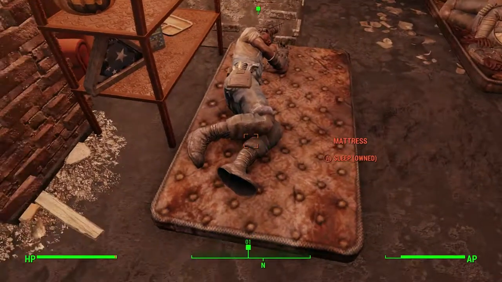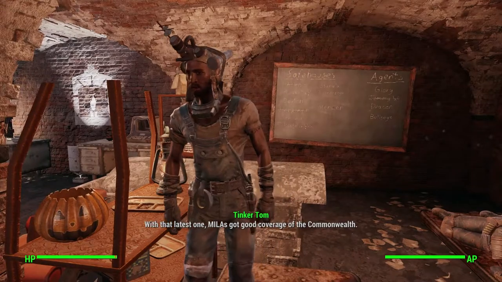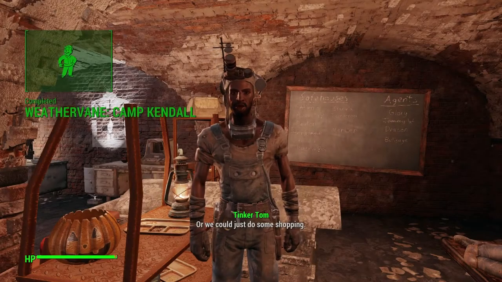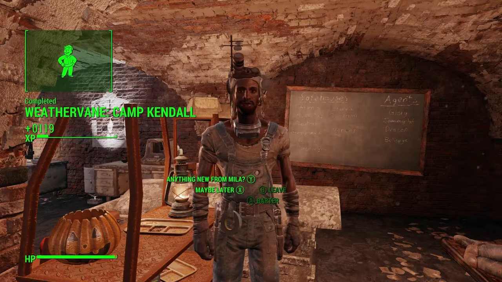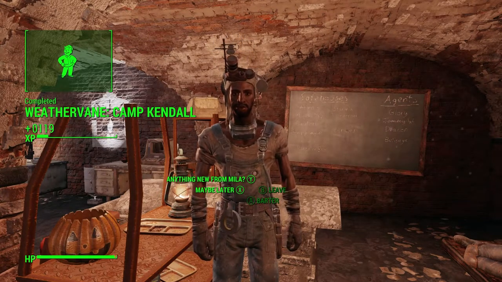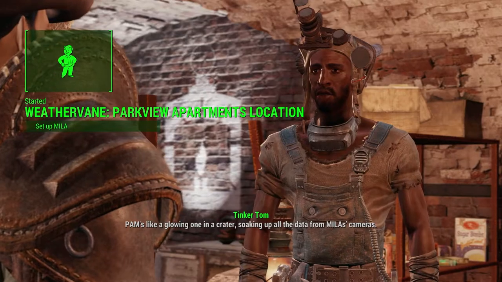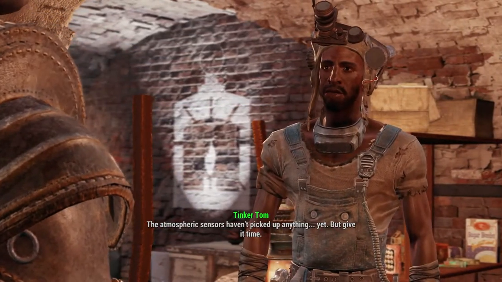Tinker Tom. Gotta talk to you, buddy. Hey there. With that latest one, what the fuck? Mila's got good coverage of the Commonwealth. I know another building that could use a Mila. Sure. Or you could just do some shopping. Well, let's see what you got. Hold on, let's wait till the music's done. Anything new from Mila? Ooh, Pam's like a glowing one in a crater, soaking up all the data from Mila's cameras. The atmospheric sensors haven't picked up anything yet, but give it time.